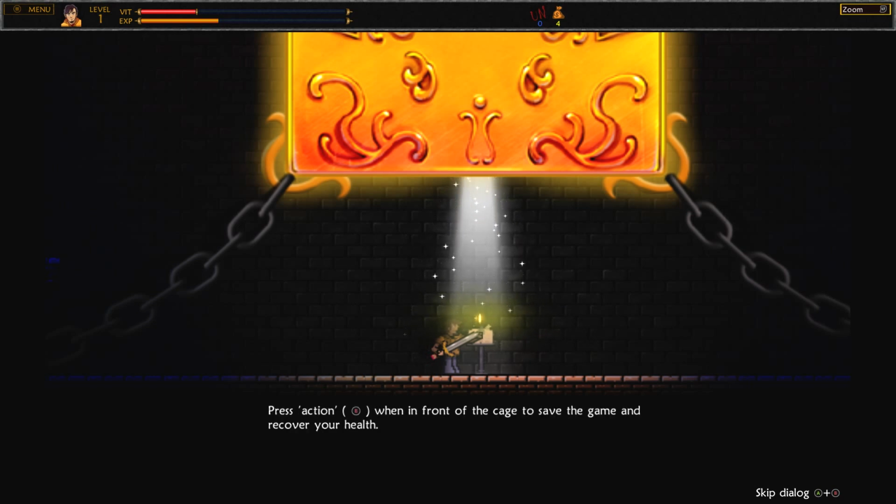Press action when in front of the cage to save the game and recover your health.